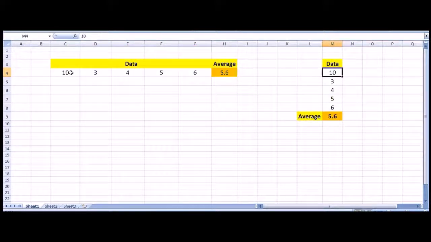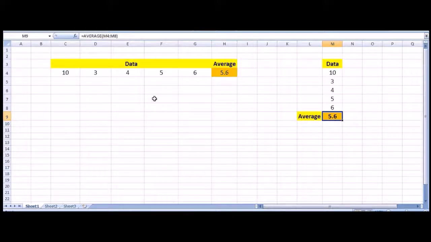Now sometimes you have data presented in a column, and again it's a similar procedure, it's just that the presentation is by column. In this cell I want to display the average calculation, so I'll press the equal sign, again type in average, open bracket, the first data I want is number 10, and now I'm pressing and holding the shift key and pressing the down arrow key to select all the data, and I'll press equal. So you see the answer is both the same.